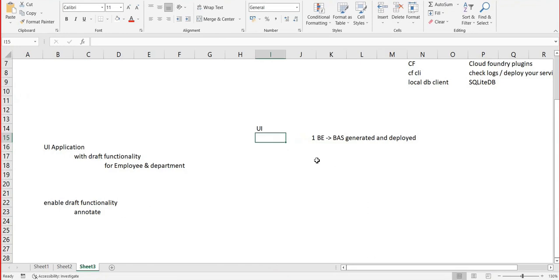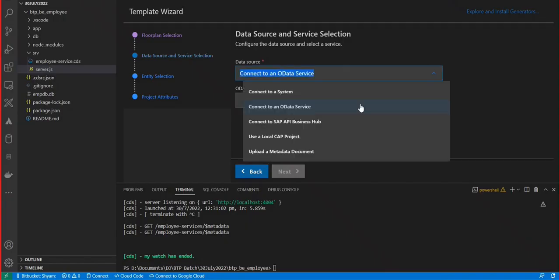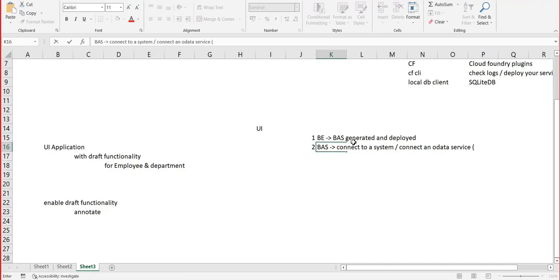In case you want to generate a UI application in the Business Application Studio with a deployed application, then you can say either connect to a system, because in BAS you would get an option to connect to Cloud Foundry also as a system, or you can say connect to an OData service. So these are two options you can use in case you want to go with a deployed service.